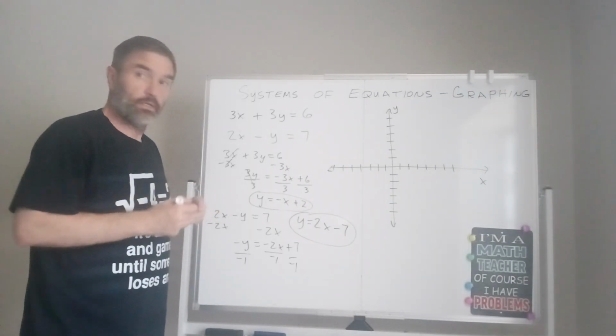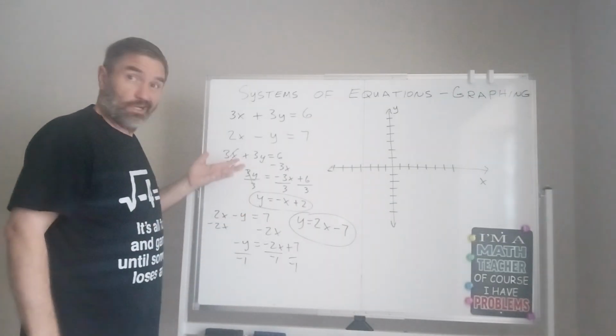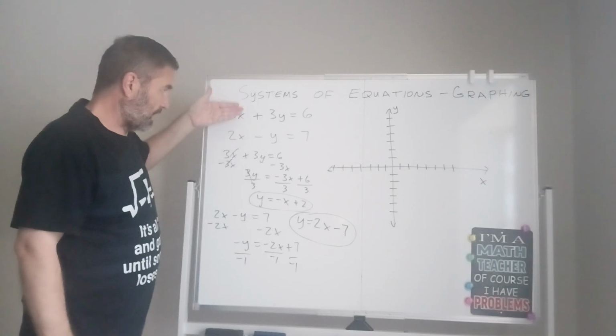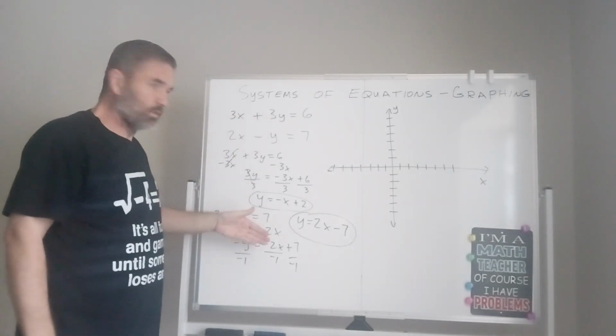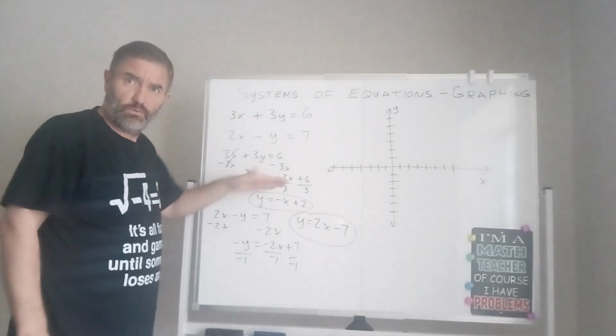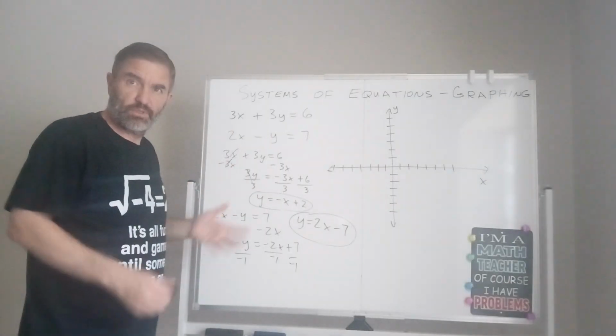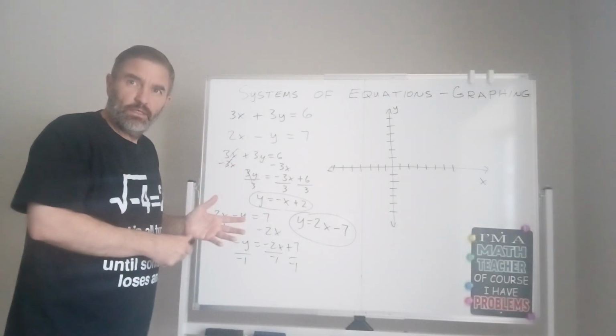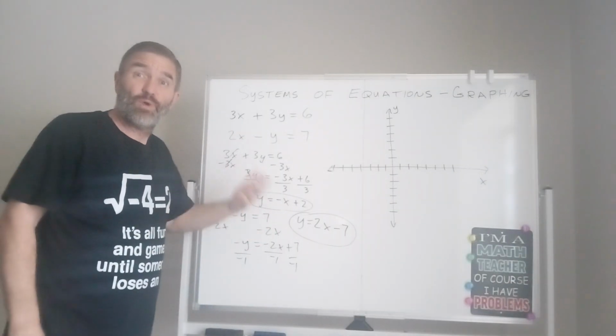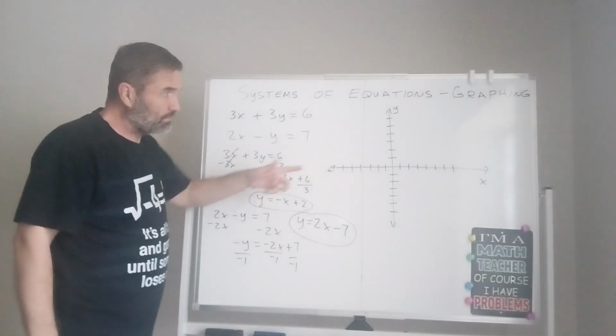So now notice this step in this problem is kind of long. I had to put that into slope-intercept form, put that one into it, and in the past, that was all you had to do for just one of them. Converted to slope-intercept form, maybe graph it, you were done. But now you have to do it twice. Now you've got to graph it twice, and you have to be very careful.